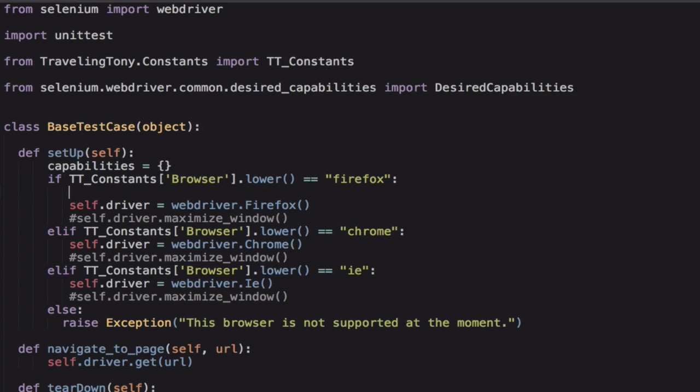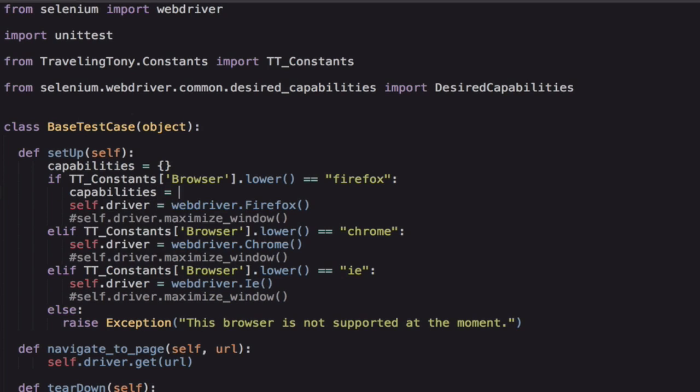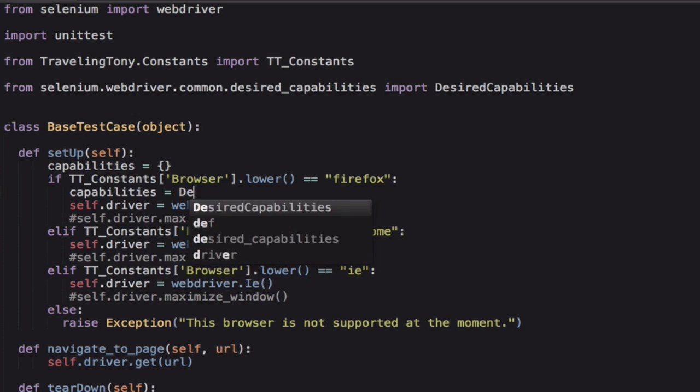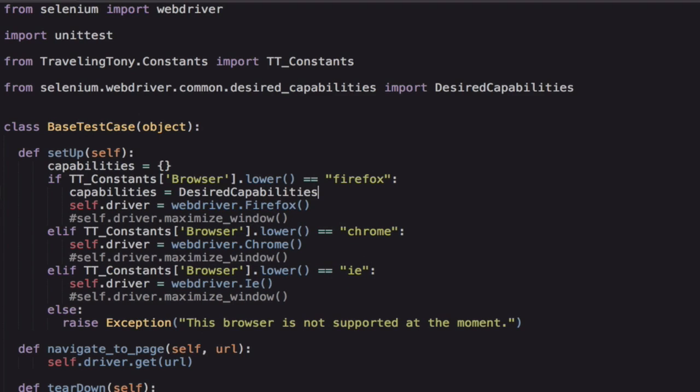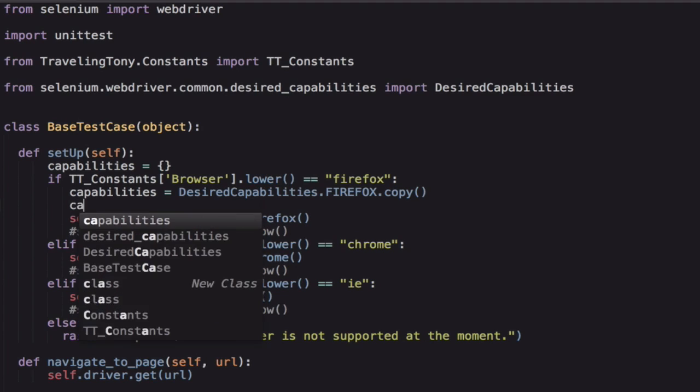If the browser that we want to test is Firefox, we are going to write capabilities equals DesiredCapabilities.FIREFOX.copy. And now we can specify the capabilities that we want.